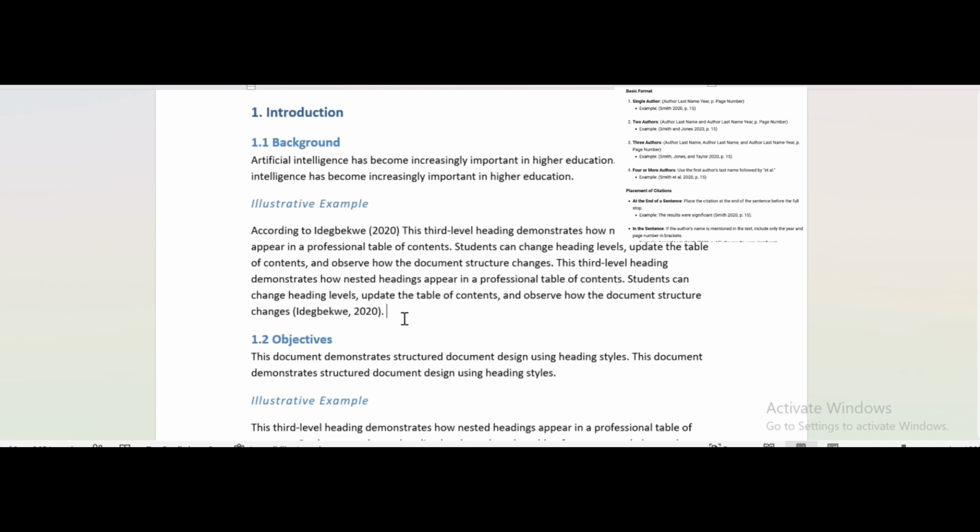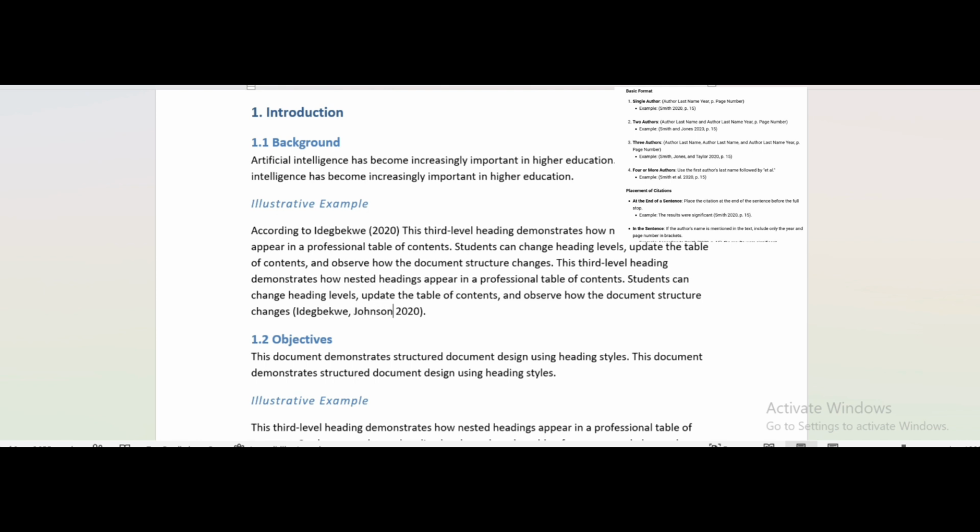This is for a single author. So I'm removing the comma because Harvard doesn't allow the use of comma before the year. So it is surname, then the year, if it's for one author. Now, you could have a paper with more than one author. For example, you have Idigbekwe and Johnson. With this, you just add the word and Johnson, then the year 2020. Still the same thing. But if you then have three authors, that's when you then start talking about comma, where you have to mark off the first one.